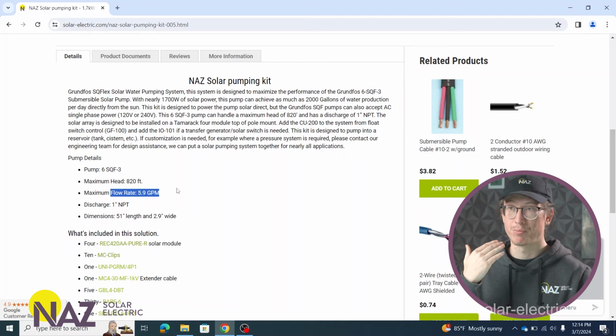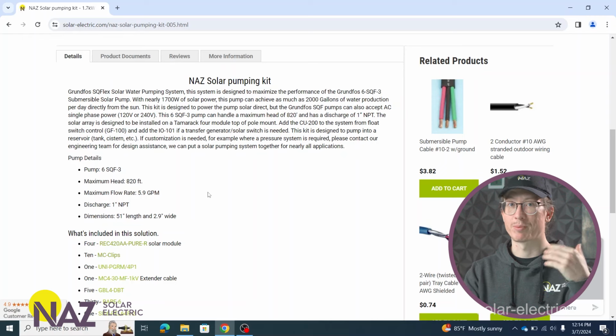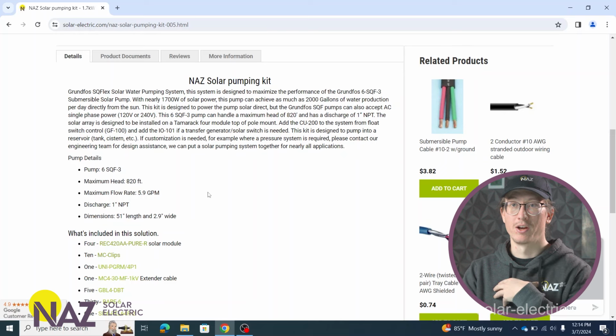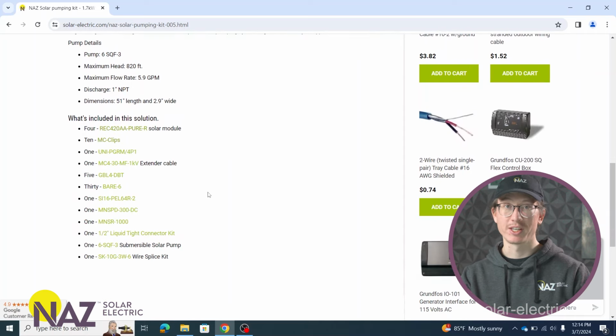Now with pumps, they're typically sized for your specific application. If you put the wrong sized pump in your well, it can be very expensive to put it down and get it back up. So for pumping systems, we highly advise you give us a call. We know the proper questions to ask, and we can advise as to which pump you would need. But in terms of the other equipment you need, pretty much everything else stays the same.